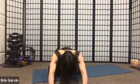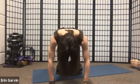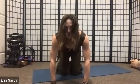Five, good, belly breath, four, three, two, and then come up to hands and knees. Now, cat-cow, round your back. Lift your sternum, lift your tailbone. Exhale, round your back. Lift your sternum, lift your tailbone. Good, two more.